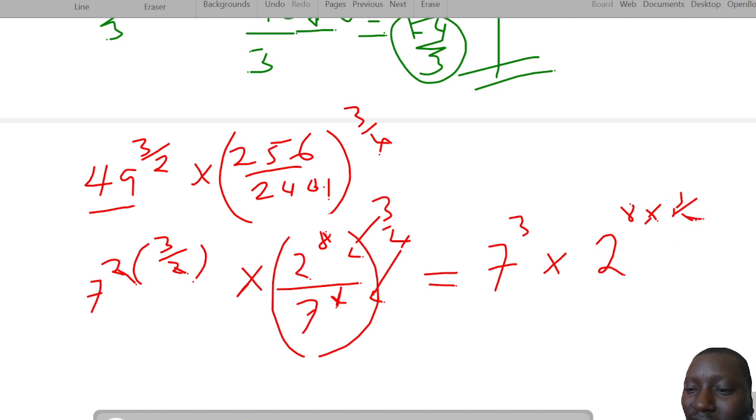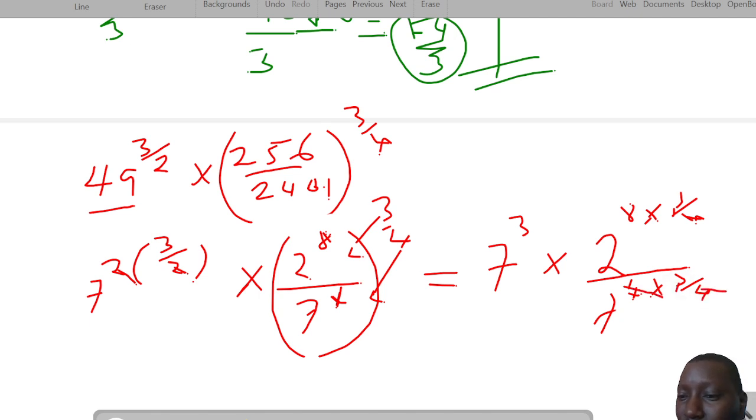What we are combining is a power to another power, not anything else. Then this one we divide by 7 power 4. Then this one I combine with the other power, which is 3 all over 4. So this 4 and this 4 will go. This 4 goes here once, it goes here twice. So basically, it is going to be 7 to the power of 3, then times 2.